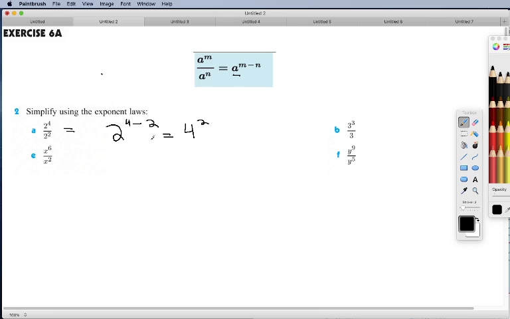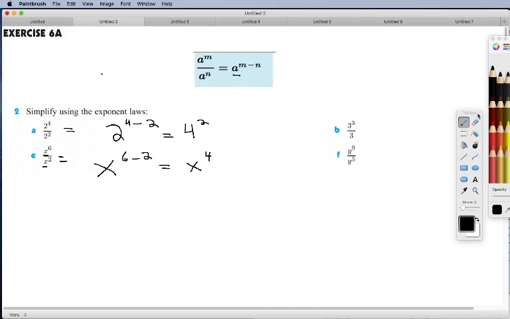And then we end up getting 2 squared. Okay. If we do it with x's, notice that there's the same base, x and x. So we keep the base, and we once again subtract the top exponent, 6, minus the bottom exponent. And this gives us x to the power of 4. Okay, so we have that.